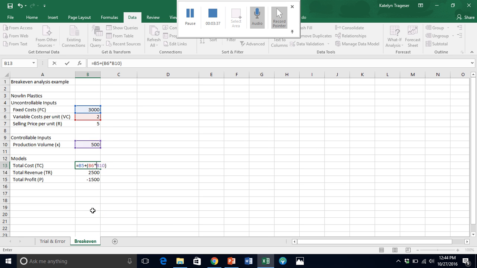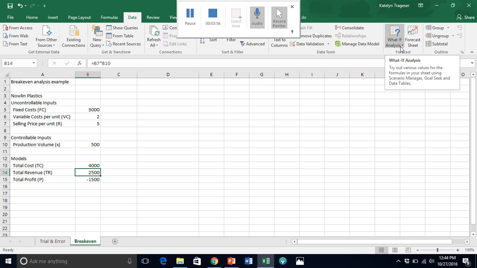So let's go ahead and run our goal-seek function. Now in order to do that, go up to the Data tab at the top here. I'm working in Microsoft Office 2016. 2013 and Microsoft Office 365 should look the same. Okay. So Data tab, then go over to What If Analysis. Click on that, and our second option here is Goal Seek.